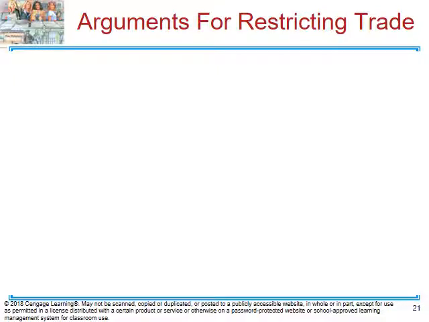Okay, so our last topic is we will talk about some arguments for restricting trade, and we will see why these arguments are not sound or why they are not feasible. The first argument is the job argument, that some people say international trade will affect domestic job markets, and some people, for example, will lose their job.